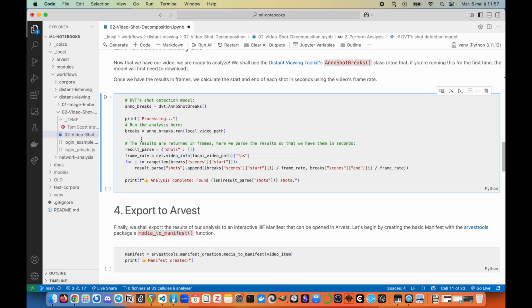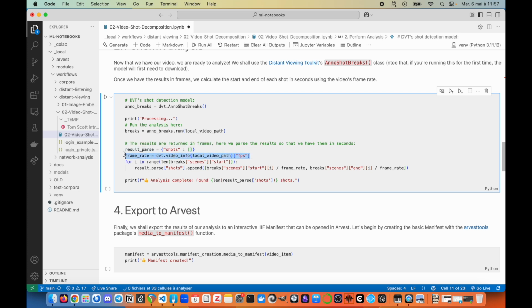We're going to need to convert that into seconds, because that's what our manifest is going to understand. And even for us as humans, frames isn't the easiest thing to deal with.